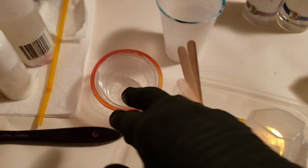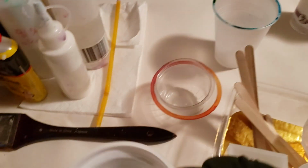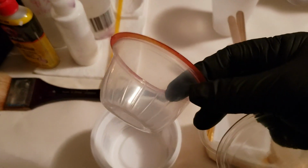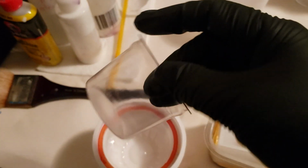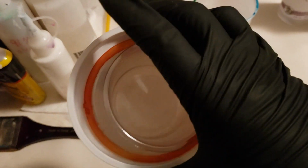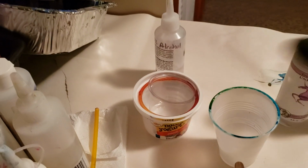One of the tips that I have is I save from the kitchen these yogurt cups. This is a fruit cup from Leah's fruit snacks, applesauce, things like that. This came out of a fruit tart. So I wash and save these things for when I'm doing paint pouring and stuff like this, so that you don't have to go out and buy special cups. And then once you're done, and here's a cup that I used for alcohol inks, I'm going to reuse it, and then once you're done, you can throw it away. So save those and recycle them.